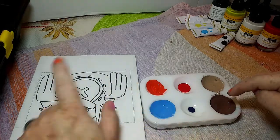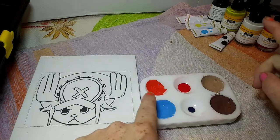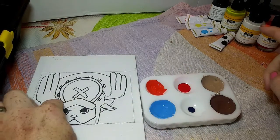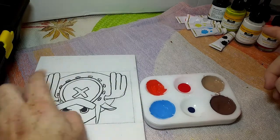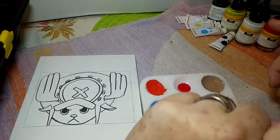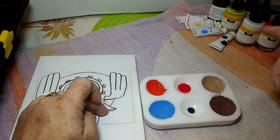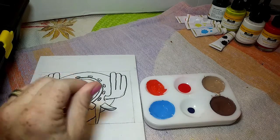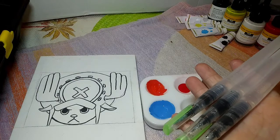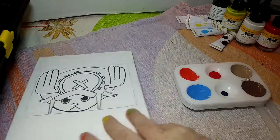I've mixed up a dark brown for his antlers, a light brown for his fur, an orange for the brim, I guess you would say the brim of the hat, a light blue for the biggest, roundest part of the hat. So that's what I've got mixed up. I'm probably going to use the dark brown for the shady parts or under the ear. And then I'm going to be using my water brushes to do the painting.